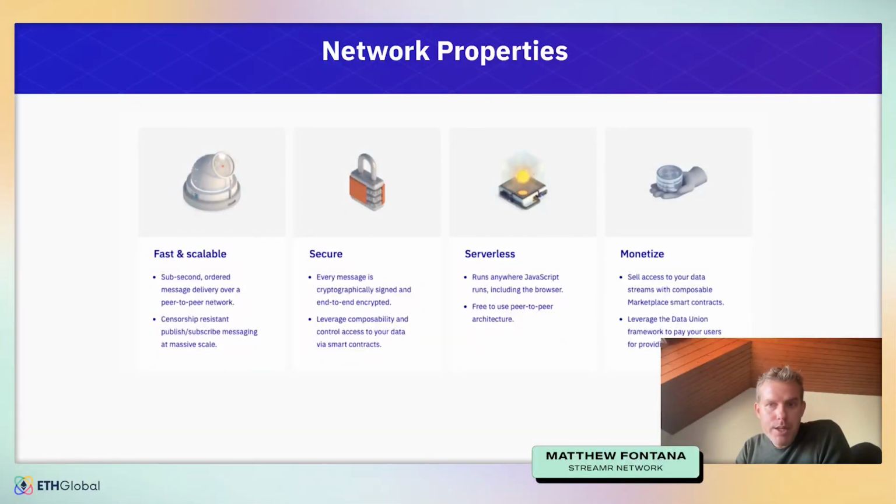And you can monetize these data streams if you wish. Owning your own data is a cliche, but on the network, it's technically provable that you do own your own data, and you can sell access to that data if you wish. And we've built what's called the Data Unions Framework, which is a crowdsourcing and crowd-selling way of monetizing that data. It is external to Streamr, but if you do build a data union, then that's totally eligible for any sort of hackathon.